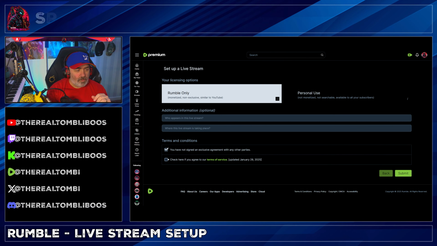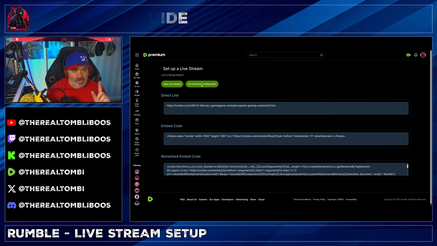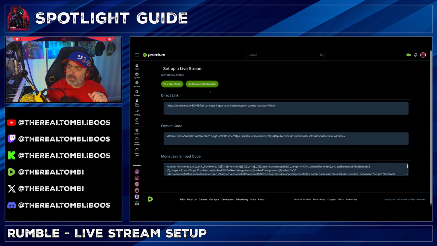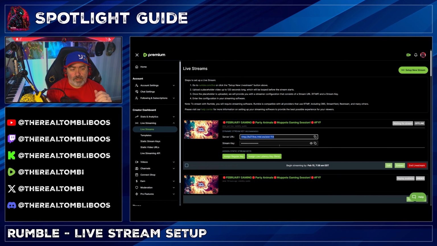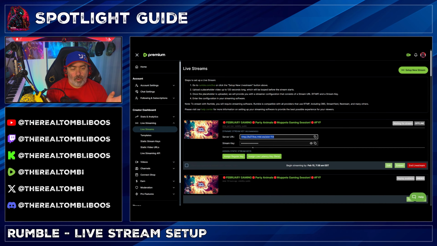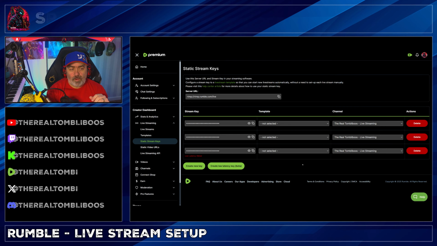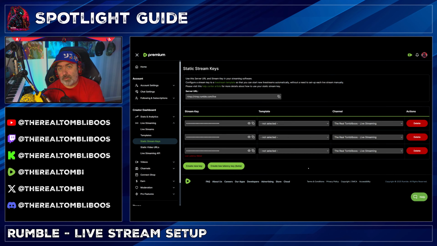GMT. So normally when you get to this next screen, it's at this point in time you get this streamer configuration, and this is where you're going to list your server URL. Now, what you put into OBS or your stream key into OBS or third-party tools, unless you're using the static stream keys. So when you look at the static stream keys, you've got the standard URL for Rumble, and then you've got your various different stream keys, which you'll then use in your third-party software.